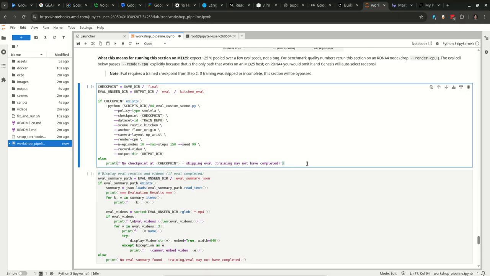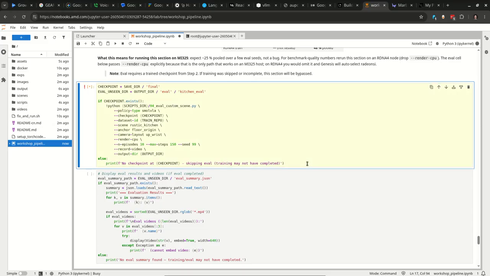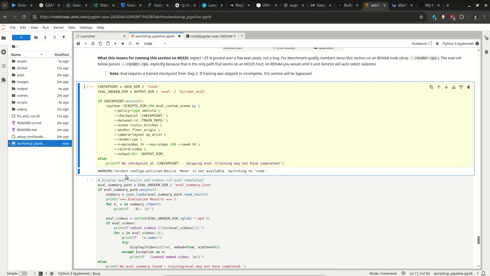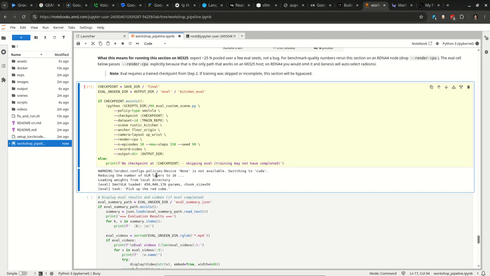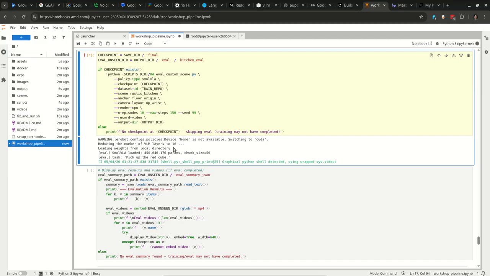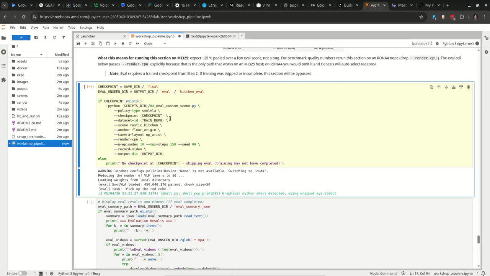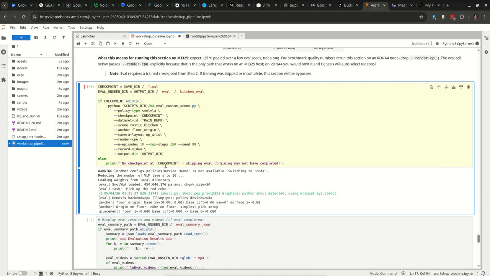Maybe we are saving actually now. CUDA is, don't worry. Oh, actually, sorry, this is not the model save. We are actually doing the evaluation here.